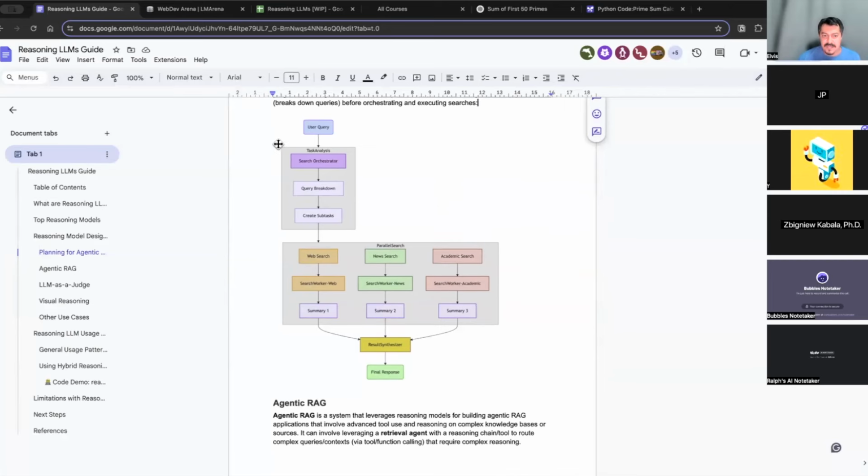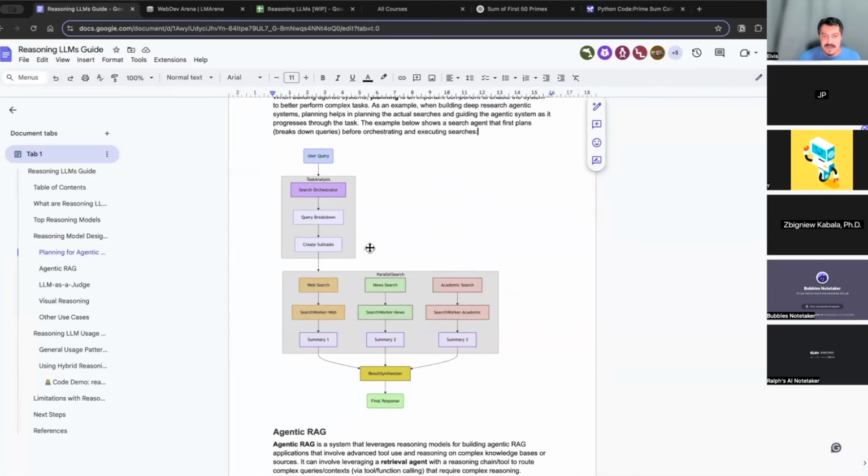I think one more comment here. The hardest part of this application is that it is an orchestrator in the sense that it's going to break down the queries into subtasks, and on top of this, it needs to figure out not only what type of searches, but how many searches it really needs to do, right? It needs to search different kinds of sources, like academic sources, news search, web search, but how many of them? Do we have 3 queries that are web searches, so we need 3 web search agents? This part will figure that out, and this is why we need a very powerful model that can do that planning for us, and that's where reasoning models have huge potential.